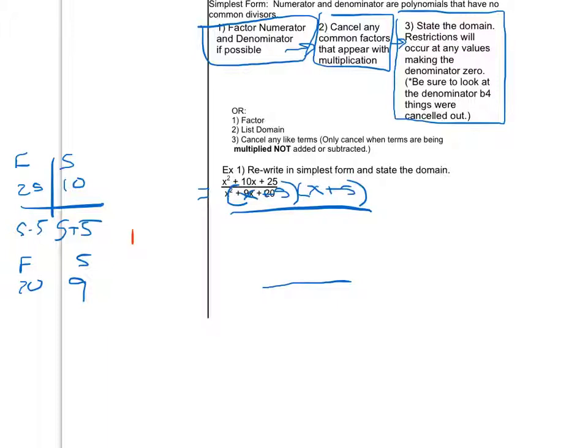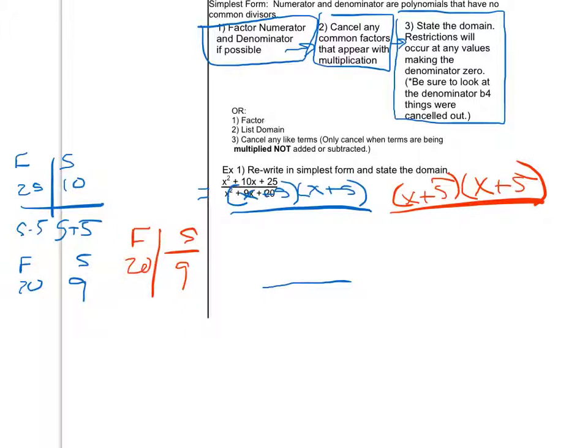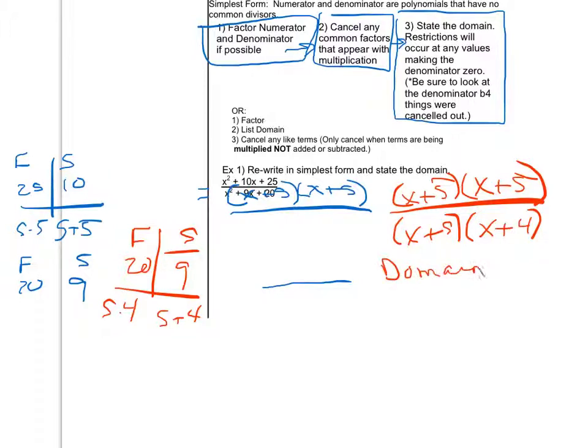So I want factors of 20 now with a sum of 9, and I already have, because it's hard to read, x plus 5 times x plus 5 on top. So then my factors of 20 with a sum of 9, I can go ahead and say 5 times 4 is 20, and 5 plus 4 is 9, giving me x plus 5 and x plus 4. So now I can either cancel it or I can look at the domain. My domain, if I set each of these pieces equal to 0, x plus 5 equals 0 and x plus 4 equals 0, I see x equals -5 and x equals -4.